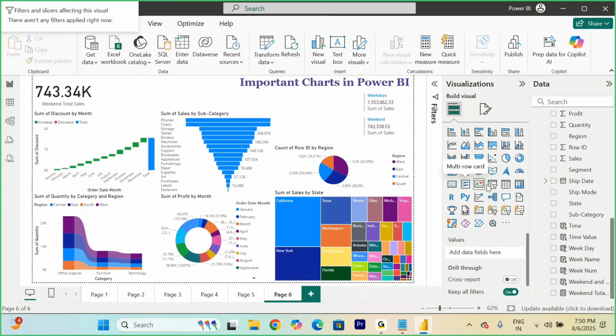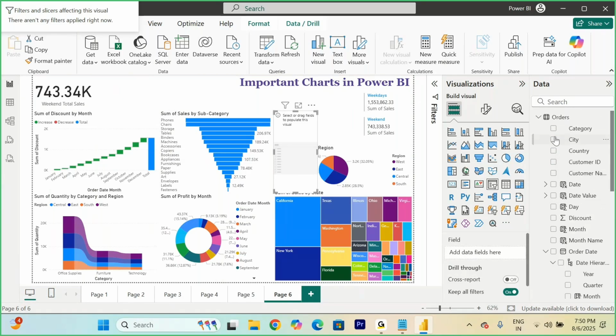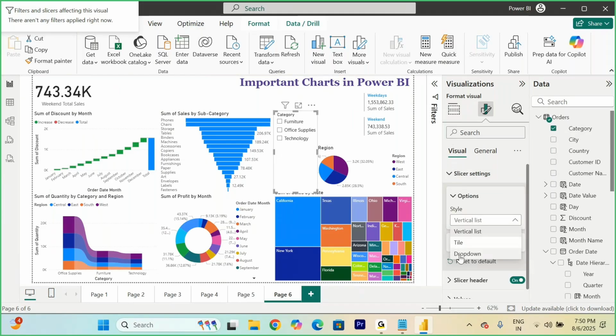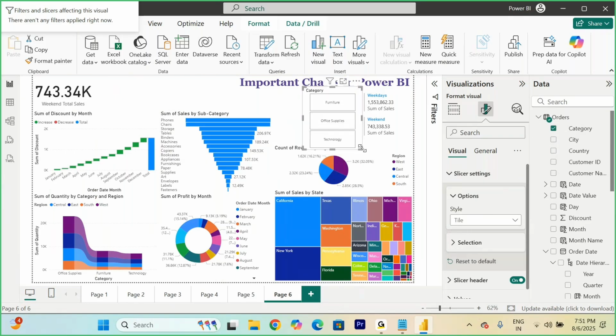So a few more slicers I want to take now. I want to take category. This one you can change as usual, whatever we are doing. So header you can do.